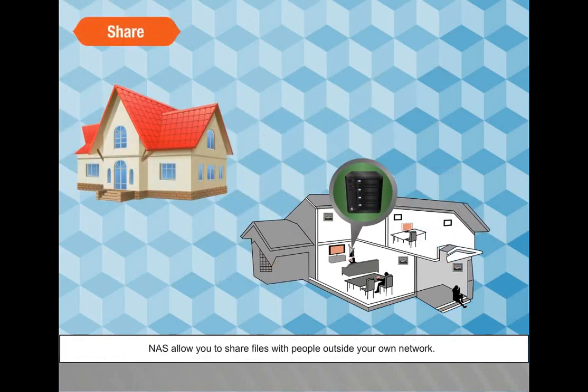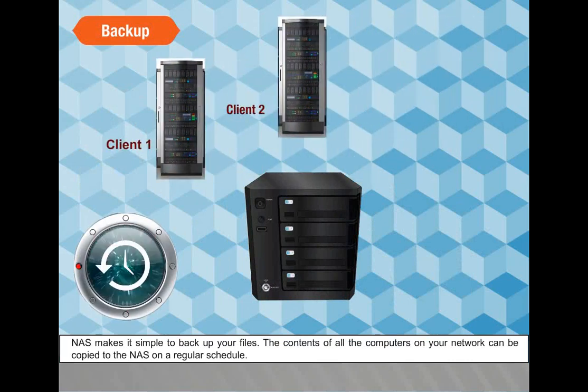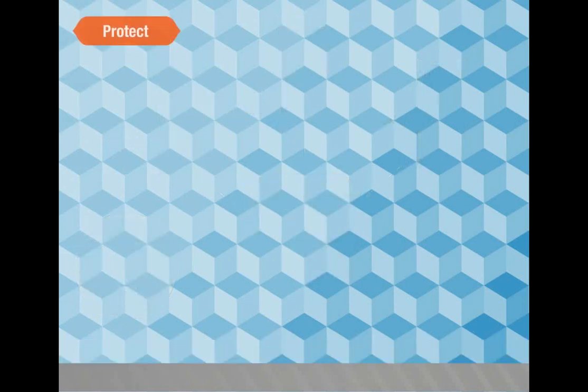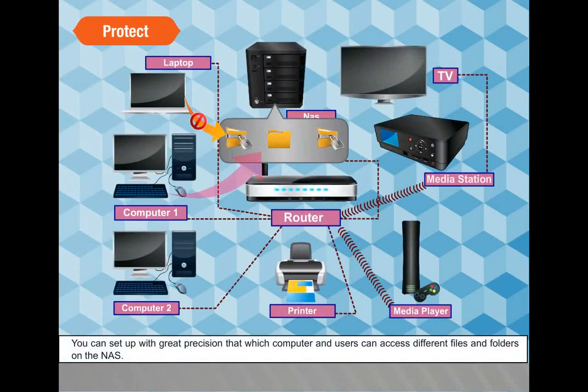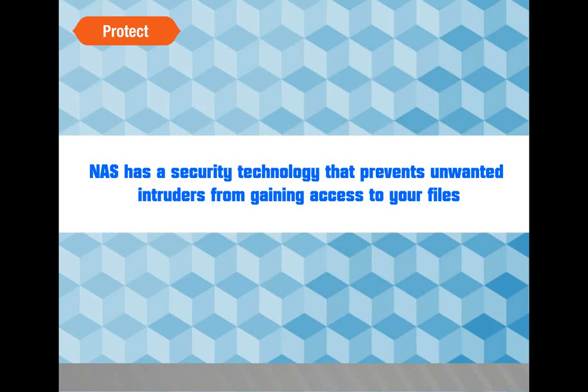NAS allows you to share files with people outside your own network. NAS makes it simple to backup your files. The content of all the computers on your network can be copied to the NAS on a regular schedule. NAS keeps your files safe and secure. You can set up with great precision which computers and users can access different files and folders on the NAS. NAS has a security technology that prevents unwanted intruders from gaining access to your files.